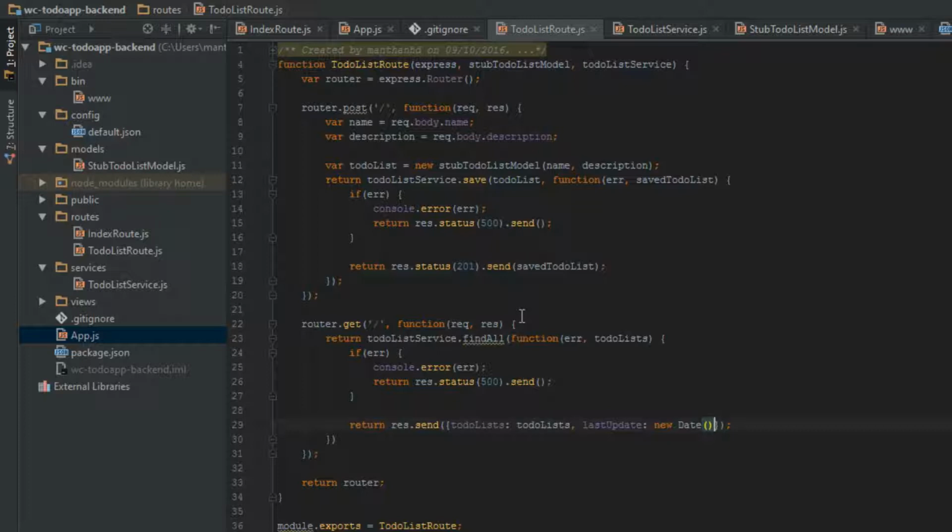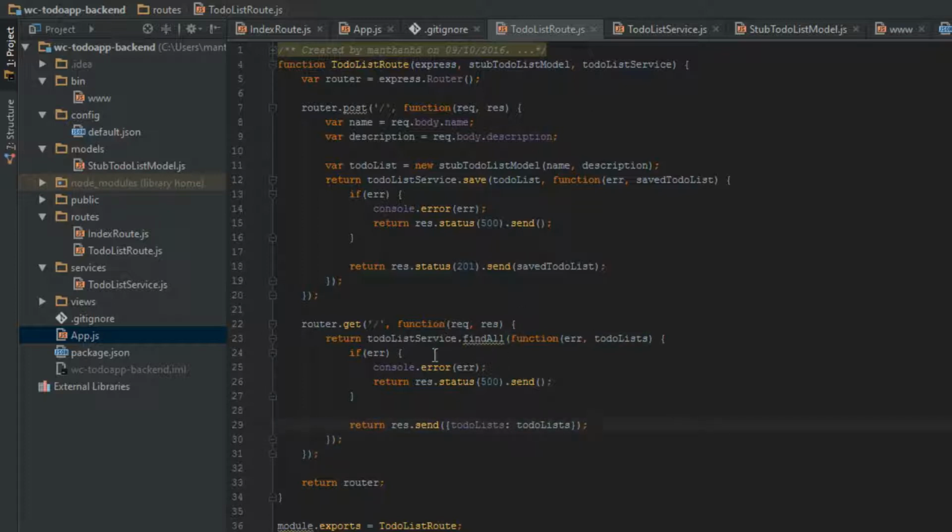If you've always been passing an array, and a client always expects an array, but then you say, you know what, I want to add a new last update key to it, then you're changing the whole array to a new object, and that will break the client service contract, the implicit contract that exists between them. And then you have very unhappy clients, or you have to do a major version upgrade, like /v2, which is again pain. But if you leave the room open like this, and say, for now I'll give you the key called to-do lists with an array of lists, but in future I might change things while keeping the structure relatively the same, that's okay, right?